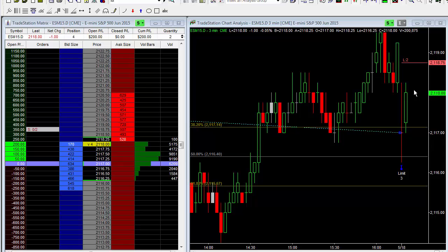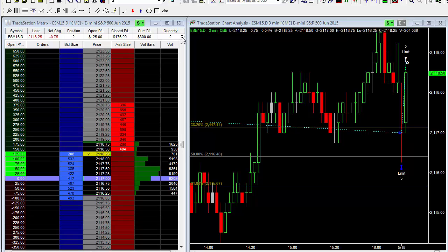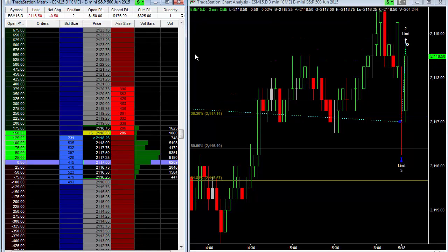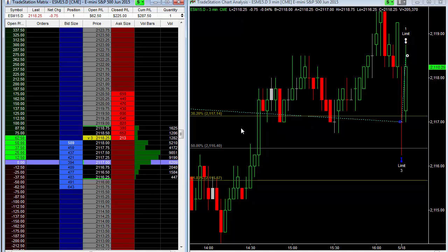Monday, May 18th, and the market opened up slightly lower. Order as you can see, filled. Okay, look at this. So let me just show you what I did. And I just took out half the position. Let me just go ahead and probably take one more because we're filling that gap. And this trade was based solely on filling that gap. Order filled. I've got one left. Okay, so this is what we did here.